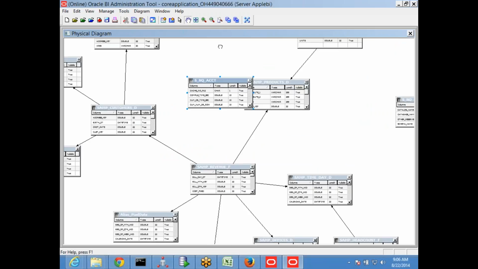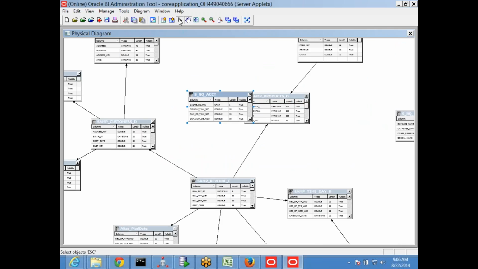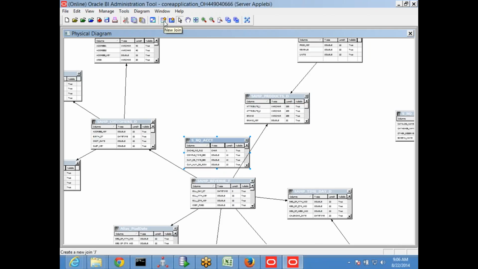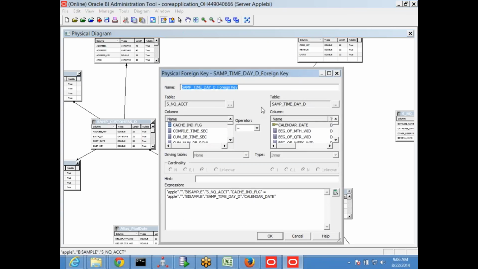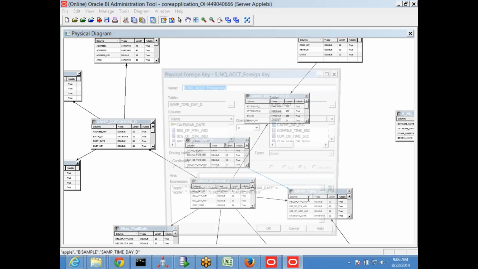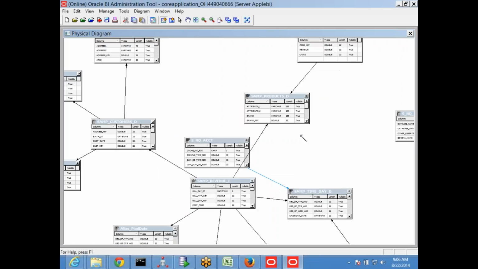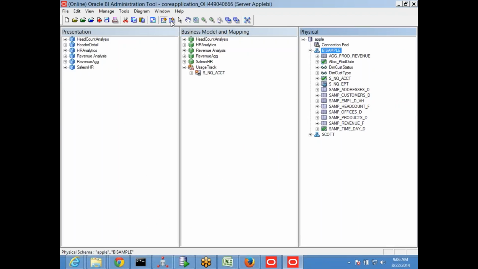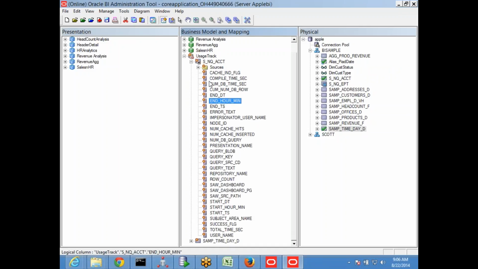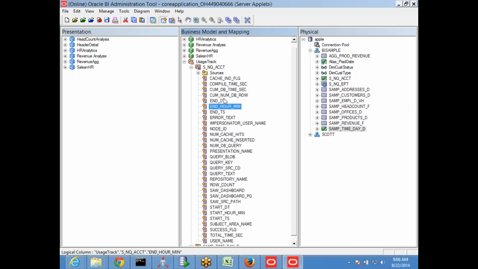Where is date? Okay. So now I have this. I want to know how many users are using our RPD.